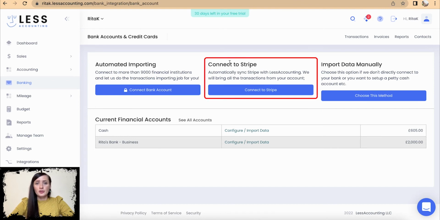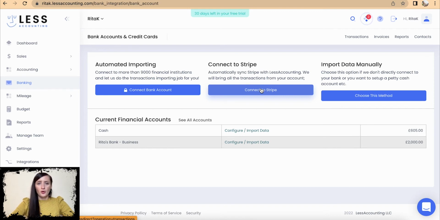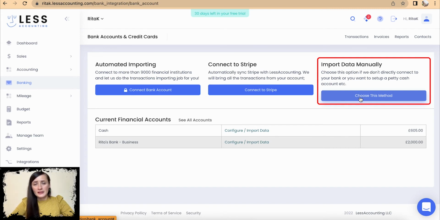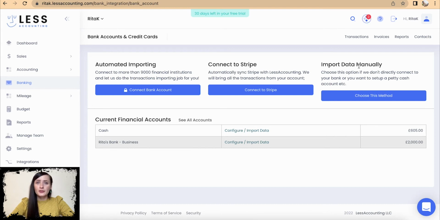I can do the same with the option to connect a Stripe account, and transactions will be brought to my LessAccounting account. But if you don't want to automate your processes, we can import data manually. In this tutorial, I will show you how you can upload your bank statements manually on LessAccounting.